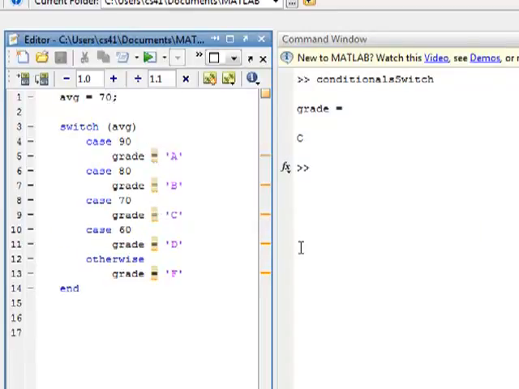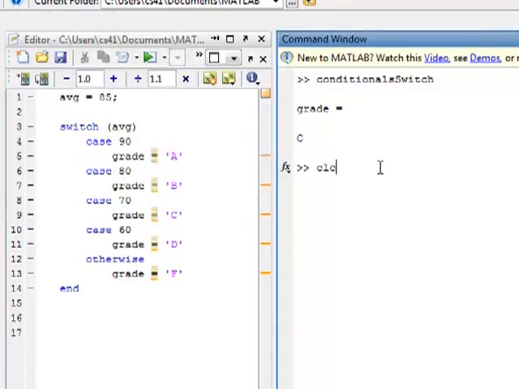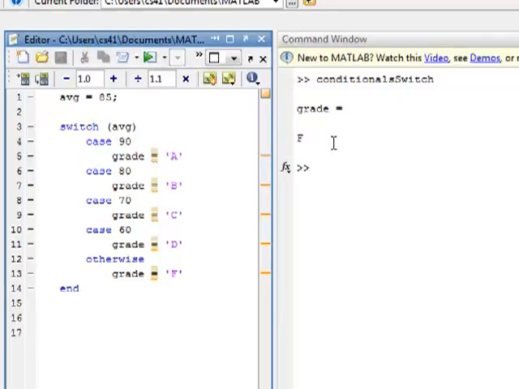Problem is the student's grade, let's say, is at 85. What happens? Well, we run it, and the student gets an F. And the reason is because that 85 doesn't match any of these cases, and so it winds up going down to otherwise, and the student gets an F. Well, that's not quite right.